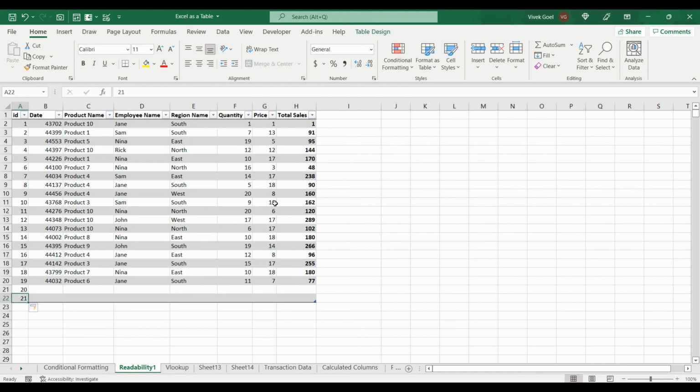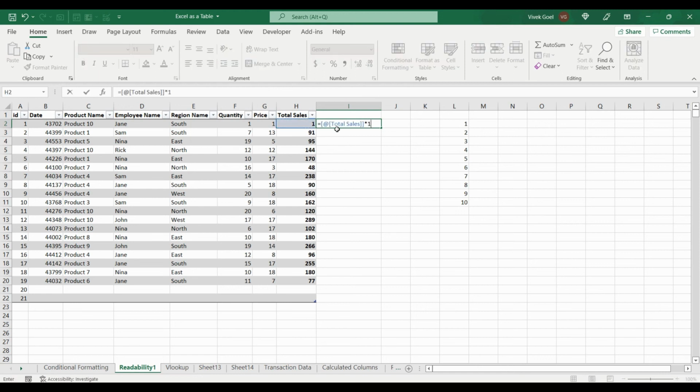And now let's talk about a couple of problems we face when we are dealing with tables. So currently tables do not support dynamic array functions. We know that dynamic array functions spill the output in the neighboring cells, and we also know that if we write a formula in a particular cell in a table, it automatically gets replicated in the entire column. Let's see this with an example.